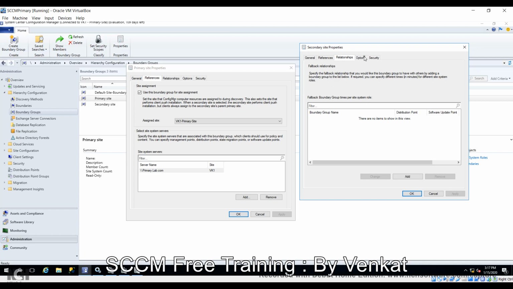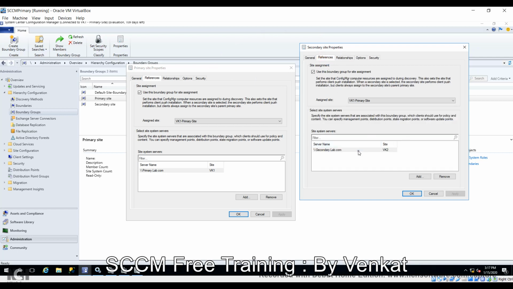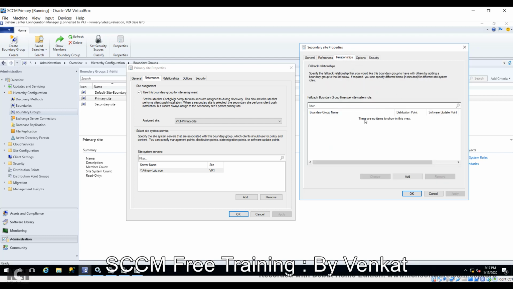So what you need to do is arrange a relationship with another server, so that when you add another server as a relationship, it will work as your fallback. Let's say this is down, then whatever relationship you add here, the client will go to that site server to receive content, updates, whatever. Now let's see how you will add it and what the purpose is. Here please understand very clearly, here you can see the reasons. You add one boundary group name.